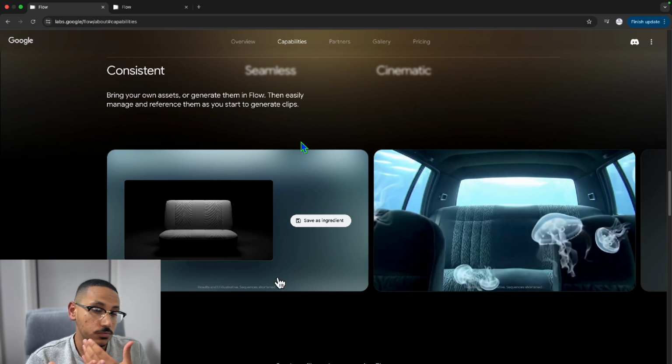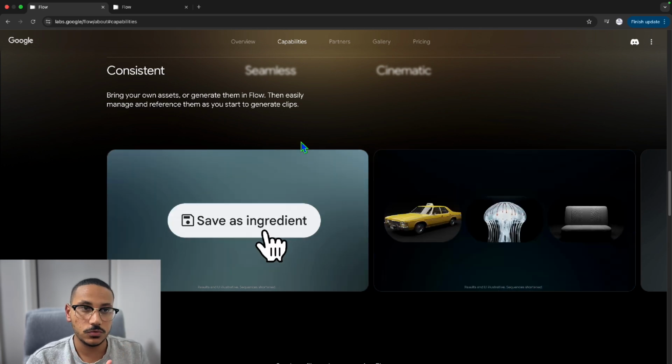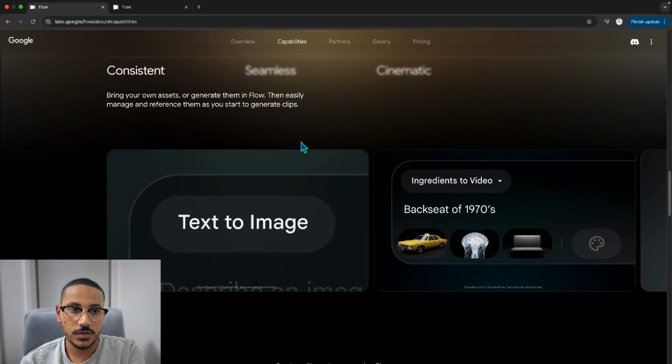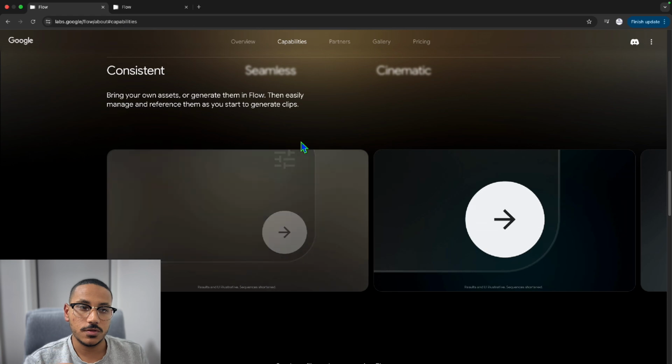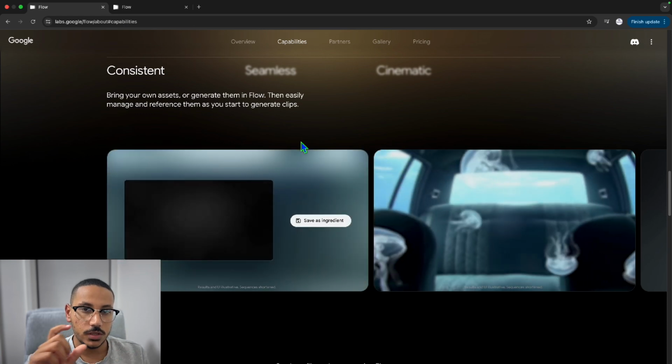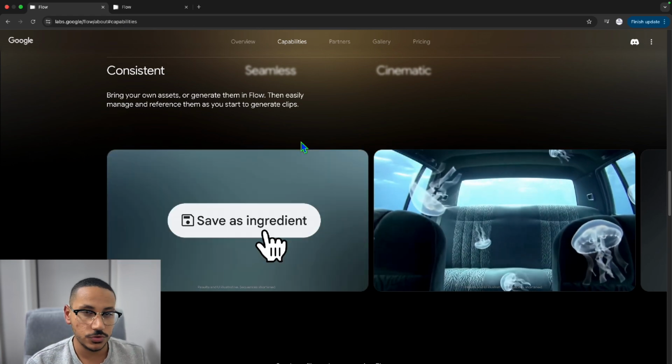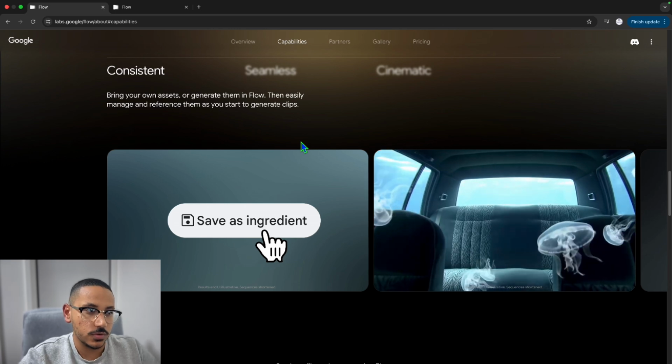If you are using VEO3, you will not be able to just say he walks in and finds this. However, there are things you can do to make the character consistent, so that you can write a prompt and a second one and then combine them together. And I will show you the flow editor and we're going to create some cool stuff together.